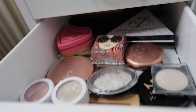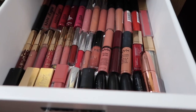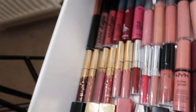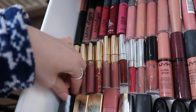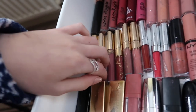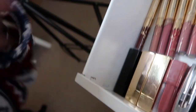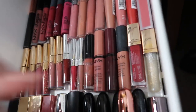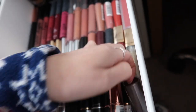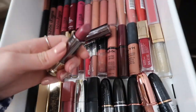Moving to the 'All About Lips' drawer - this is very organised and my pride and joy of all my makeup drawers. I've got some Tanya Burt lipsticks, a Chanel lipstick which was actually my mum's but I took it about four years ago. I've got a MAC lipstick, some Makeup Revolution ones, and my Urban Decay lipstick which I love - it's in Crisis, a really deep berry, so I tend to wear that in winter.